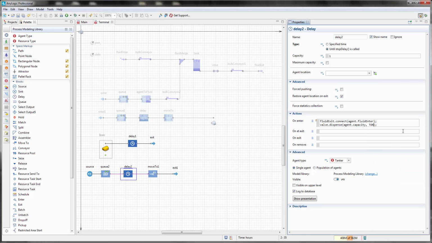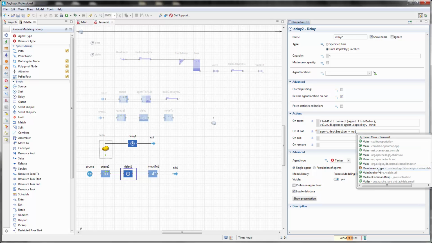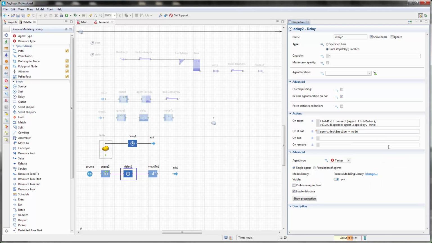And we will stop the flow when the tank is full, when the capacity has been reached. Once it's full, we'll then disconnect and move to the next port.